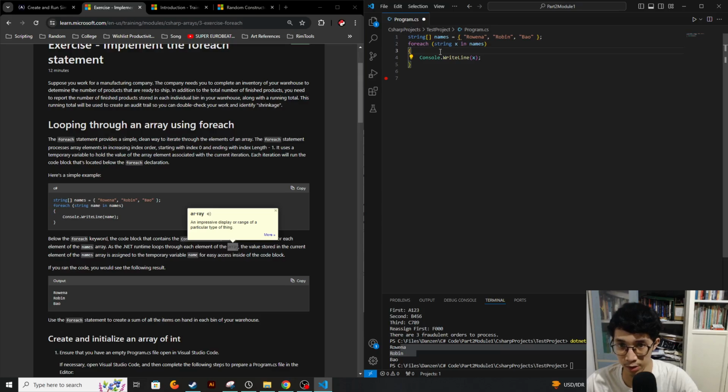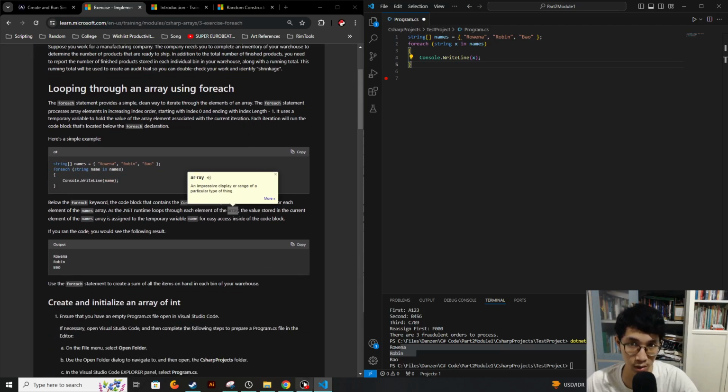So the first iteration should be Rowena, and then looping. The second iteration will be Robin, looping again, and then the third one will be Bao, and then looping, with the Console.WriteLine X inside of the declaration. Yeah, this is the declaration.